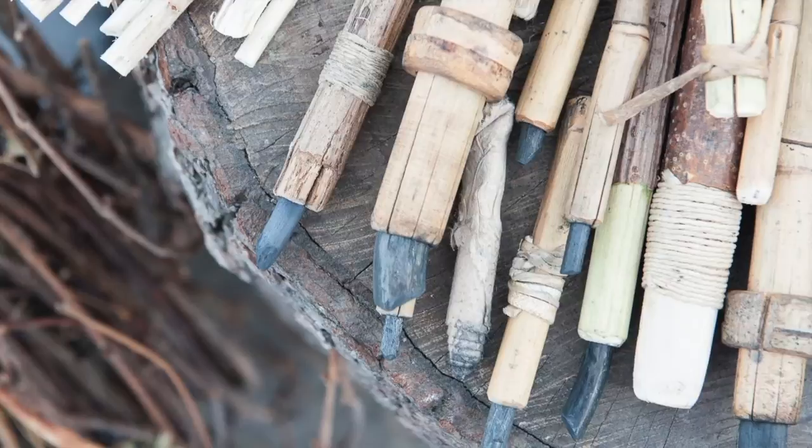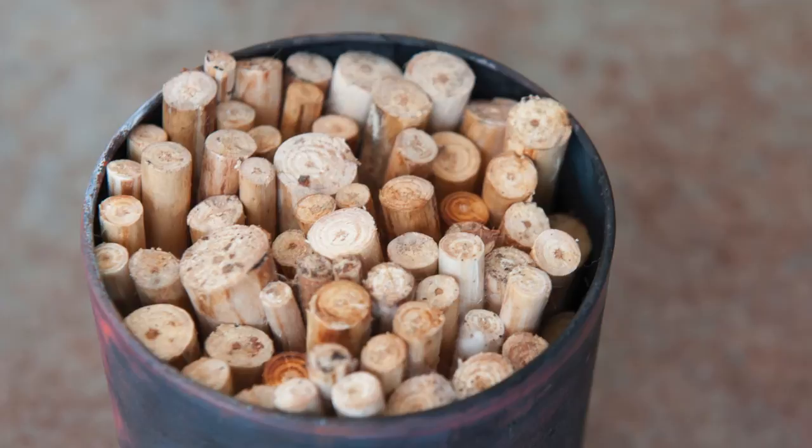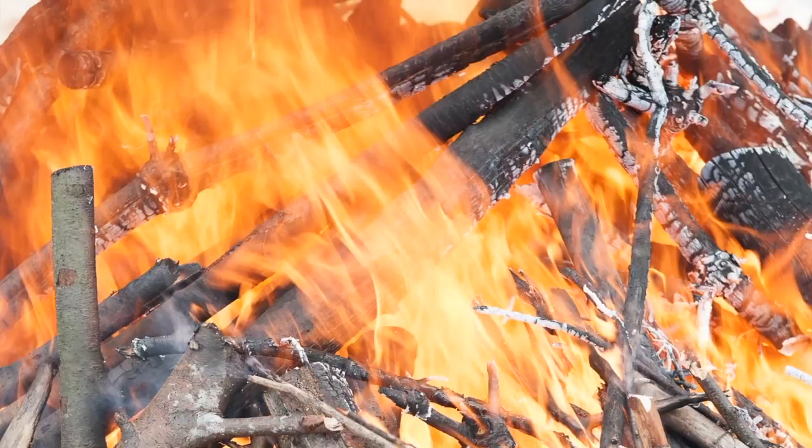You know, I'll harvest the willow twig or whatever the species is and take the bark off, load it up into a cookie tin, just like our ancestors did. That's a joke. I'm sure they ate cookies, or they would have. They could have. And you know, seal it up really nice, poke a little hole in it, and then burn it. Make a really big conflagration, which is always fun. And then when you let it cool down, we have this amazing product.